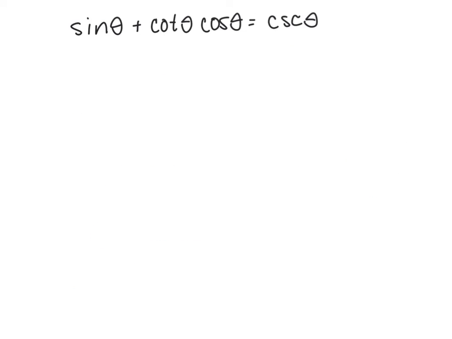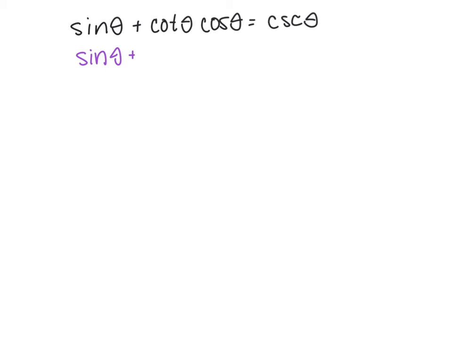For this next one, as we start out, there aren't any squares to deal with, so we know Pythagorean identities will not help us. Again, the terms have to be squared for Pythagorean identities. So we're looking towards reciprocal and quotient identities, which means, in this case, we can't relate anything as is. We need to turn everything into sine and cosine so that we can relate it to each other more. So sine is already sine. We'll just keep that as sine of theta.